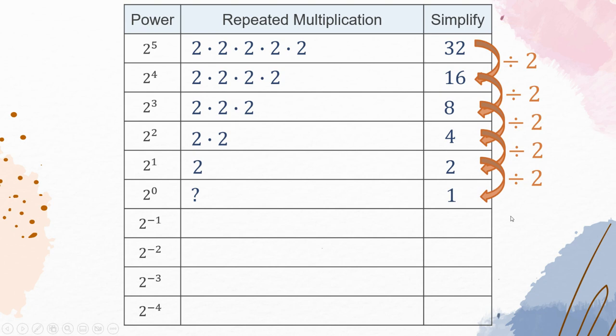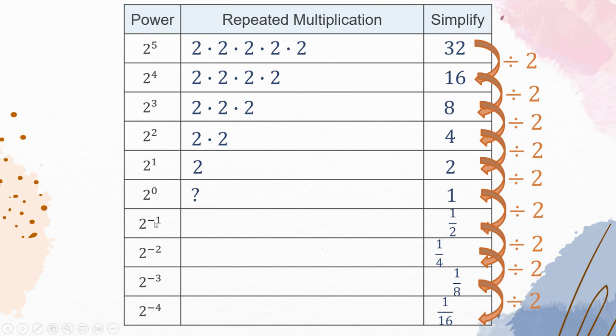And then if we continue that pattern, dividing by 2 again, 1 divided by 2 is 1/2. Divide by 2 again, dividing by 2 is the same as multiplying by a half. So when we take half times a half, we would get 1/4. Dividing by 2, the same as multiplying by a half, we would get 1/8. And then dividing by 2 again, we would get 1/16. So note that 2 to the fourth power is 16, but 2 to the negative 4 is 1/16. It's the reciprocal.